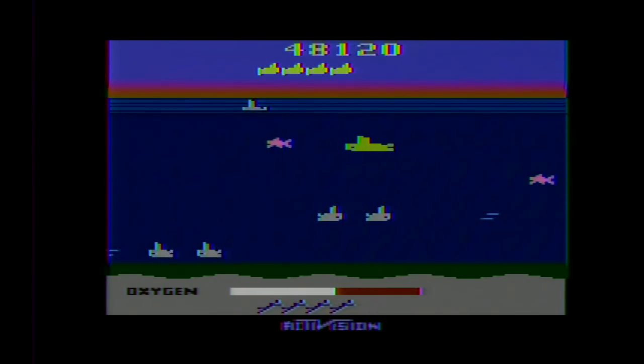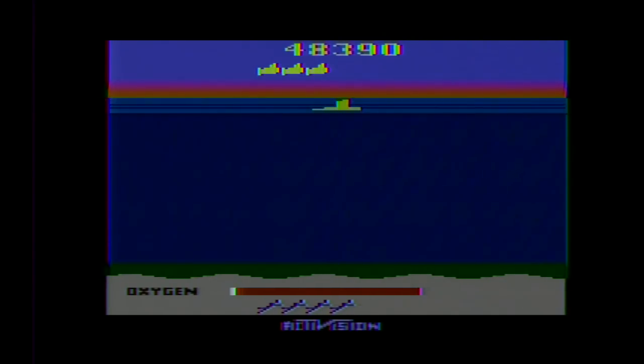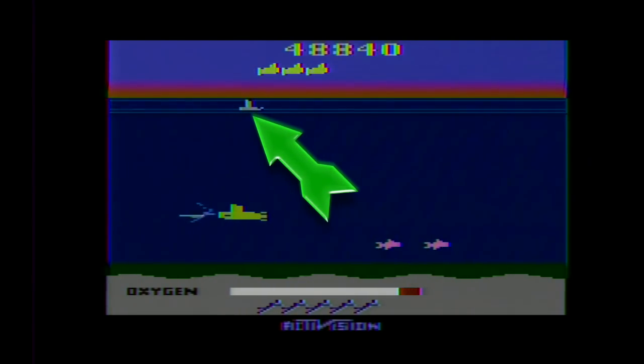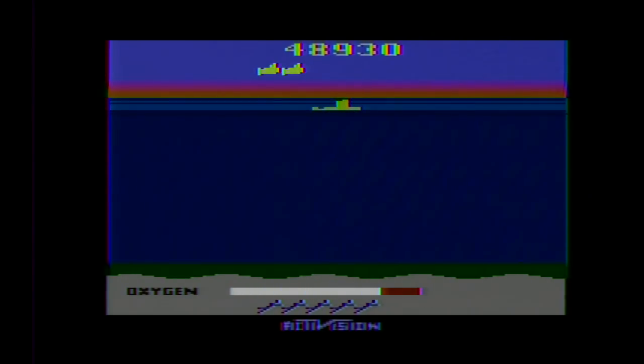Of course, you'll want to push the limits of the oxygen so you can cash in on points. Finally, the surface of the ocean also has a boat that will crash into you, so you also have to be careful when surfacing your sub. With each passing round, enemy patterns get quite dense and the action gets pretty intense.